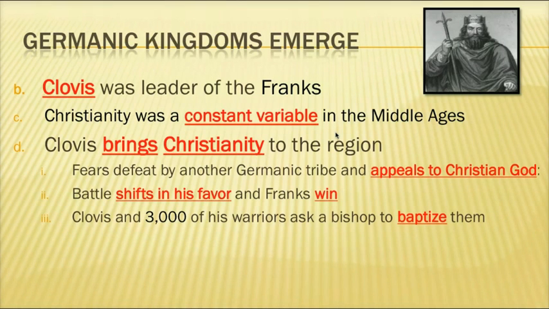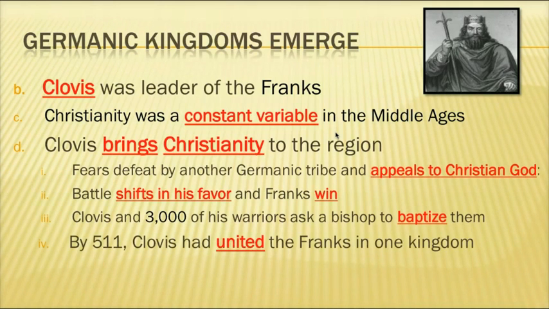So Clovis and his 3,000 warriors ask a bishop to baptize them. So what he's now in effect doing is making the Franks more Christian. He's spreading Christianity. By 511, Clovis had united the Franks into one kingdom. They believed in him. They saw him as a strong leader. He was definitely going to be their Christian leader.